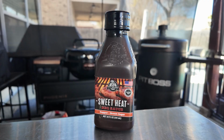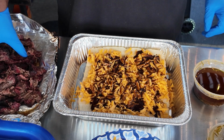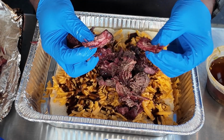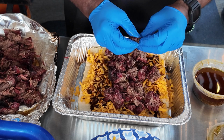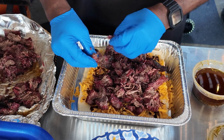Now I'm using the Pit Boss Sweet Heat sauce, guys. Feel free to use whatever sauce you like, whatever your favorite is, go for it. Then we're gonna get this beef on here. Now we're gonna be generous. If there's bigger pieces that, you know, I didn't pull apart that are a little too chunky, that's fine. We could just pull it apart right here, right now. But we're just gonna get some of this beef put down all over these buns. We're not gonna skimp on it. We're gonna make sure everybody gets some beef on their slider.